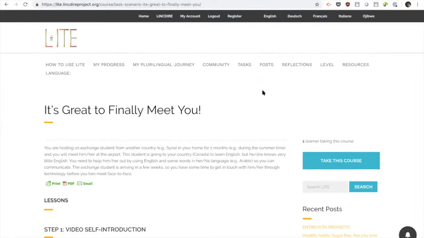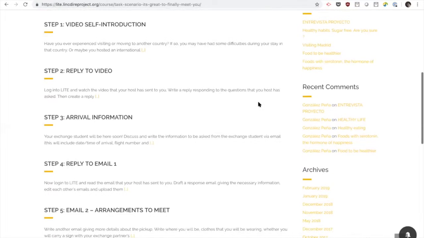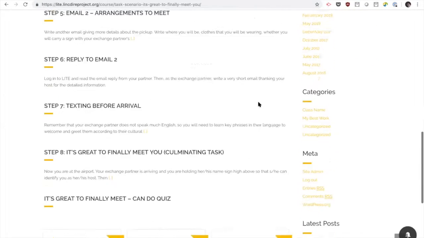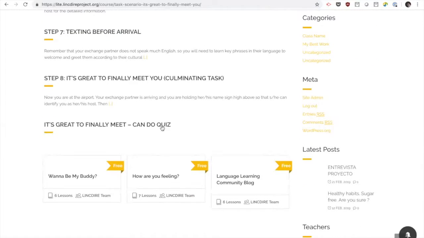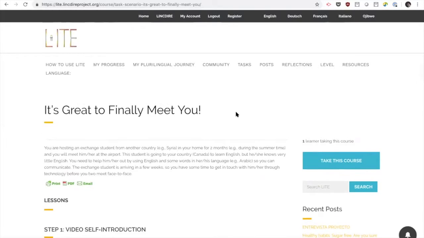Yeah, there we go. Okay, and then similar to the template that was mentioned earlier, I think by Jason this morning, we have all the tasks step by step, very easy to follow. And then each task, again, will also have a can-do quiz online at the end of the task. And teachers can augment and change that depending on the features that they chose for their specific task, for their specific class.